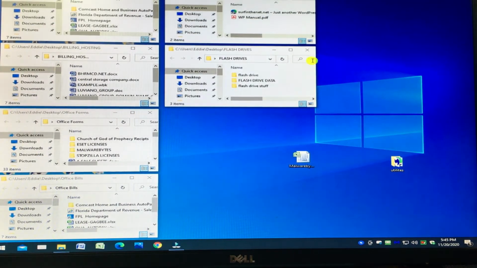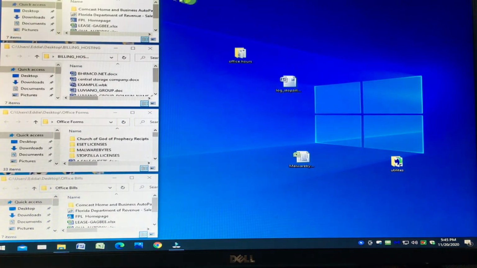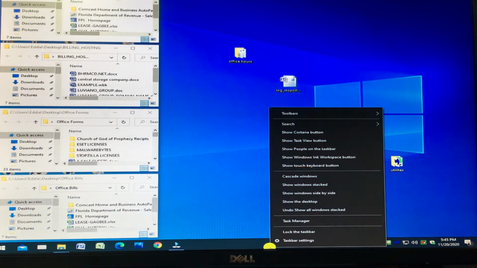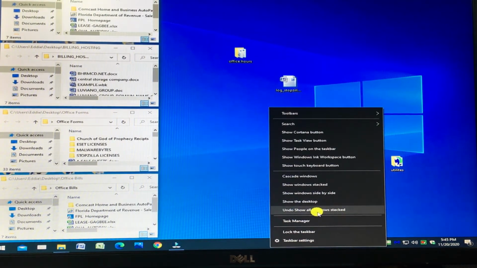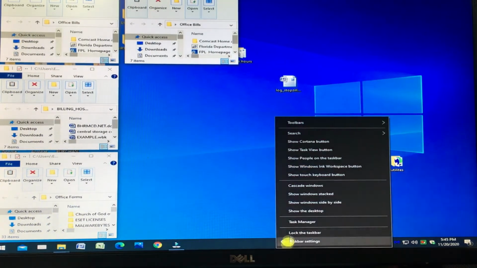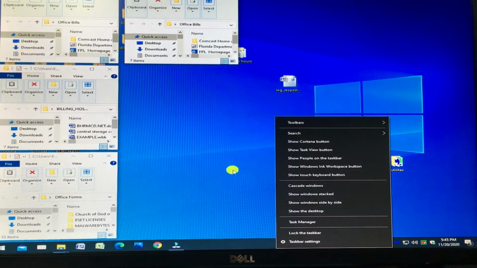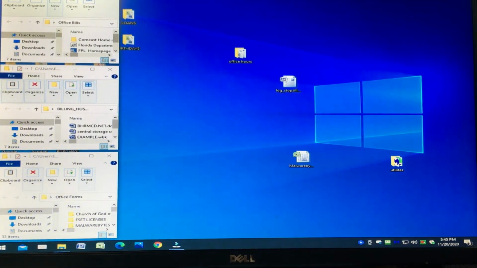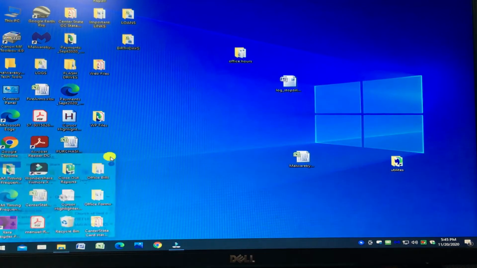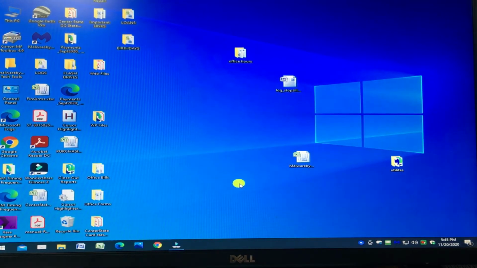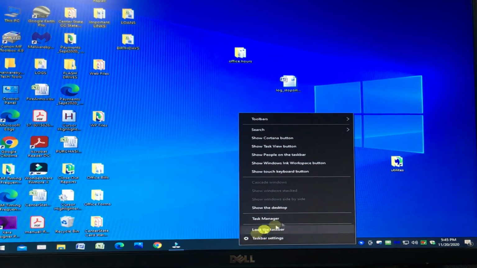So we can go in here and close each one of them, and that will do it. And you come in here and I can just do all on stacked windows. Then I just close this out by going to the X and left clicking, and that's done. All right, go back down to the taskbar, and now we're going to go to the task manager.